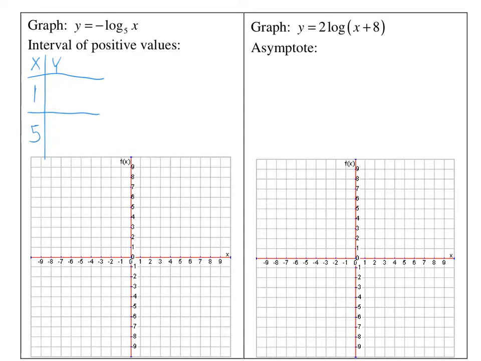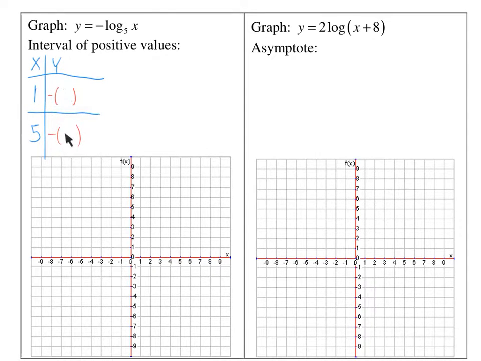Since the base is 5, that's what we're going to want to choose. If you choose a 0, it'll error out. Negatives will error out. If I chose like 3, it would be a really weird decimal. It's hard to figure out. So we're going to plug 1 in, find the value, and then do the opposite. So we're going to do the opposite of whatever we get for both of these.